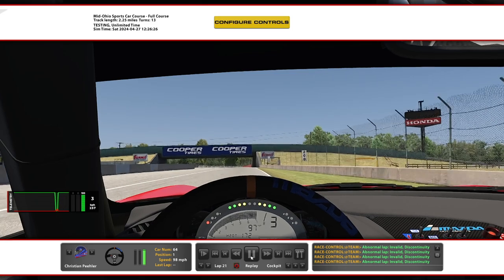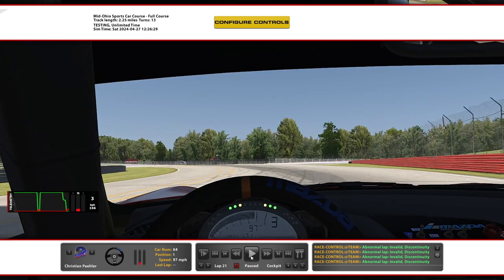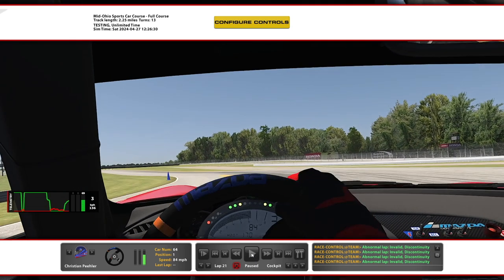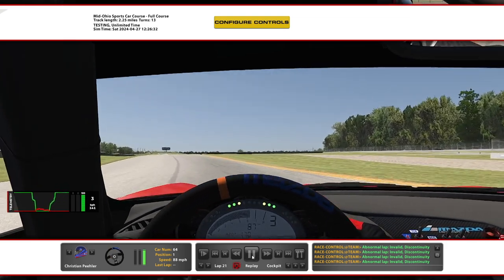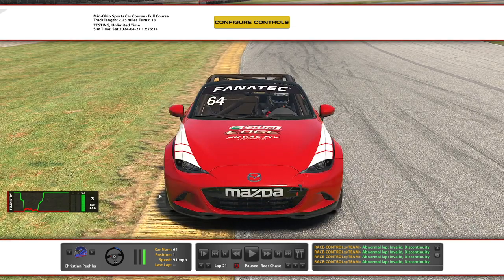Going through this corner, I do my turn-in, then I start to lift off the gas, and I hold the gas a little bit as I ride a tiny bit of brake. My aim is the yellow line on the inside — I want to ride up that curb without unsettling the car too much. Once I hit that curb, I start to feed back into the throttle, riding the curb all the way through the corner. We go from about 40% throttle up to 65-70%, then back to 100%. We want to use all the road on the exit, hitting the curbing — in the rear chase, it's just about touching the grass. That was a pretty decent run through this corner.